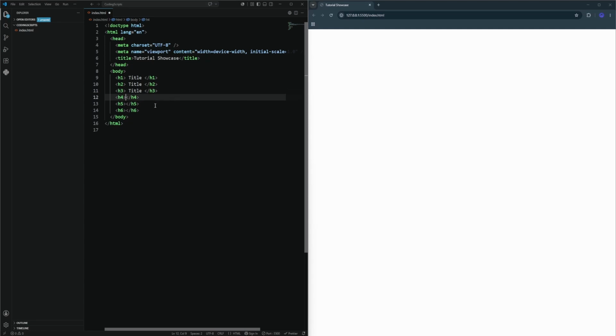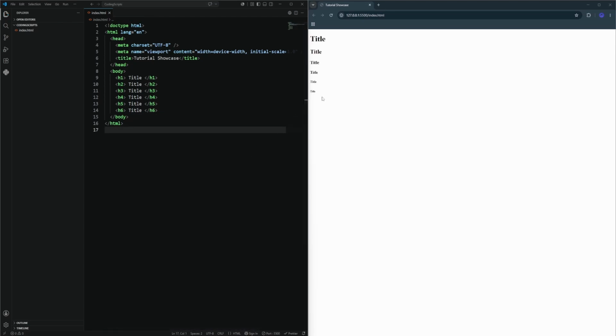This is going to be the most annoying part, filling in all of these real quick. Okay, there you have it. Then press Ctrl S to save, and we can see how the title becomes smaller and smaller. And this will result in the usage of the higher numbers being almost none.